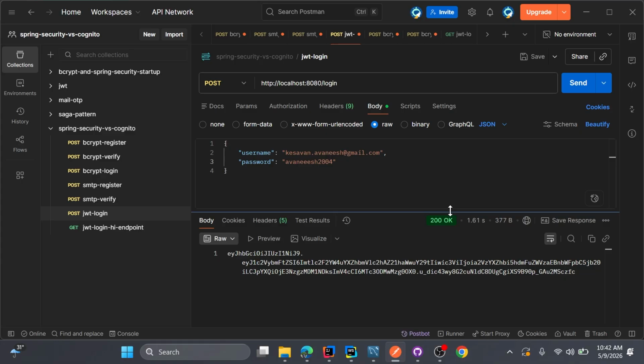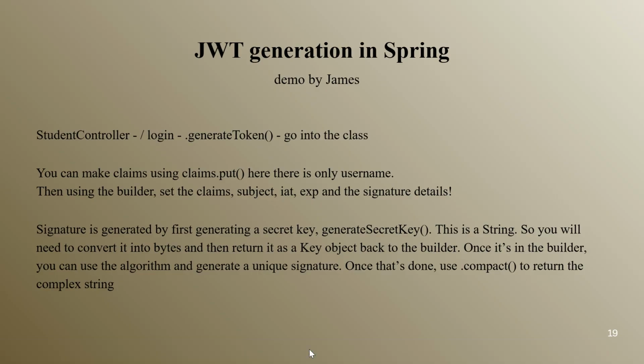So now let's have a look at how this is compared.